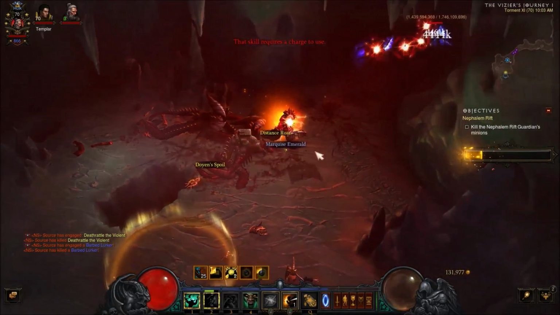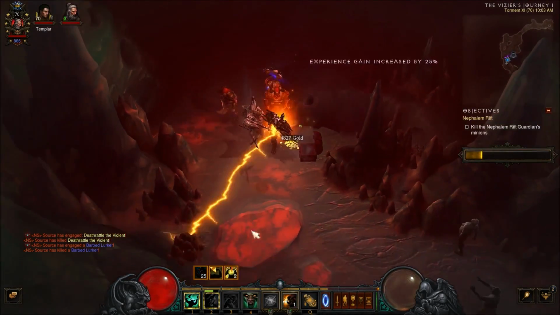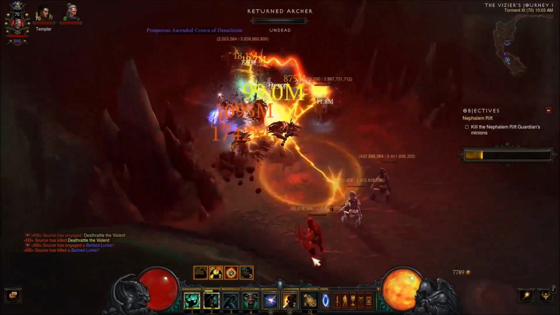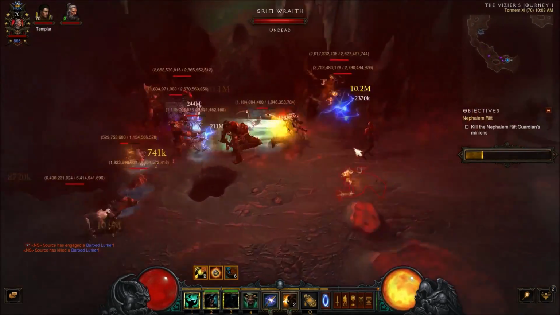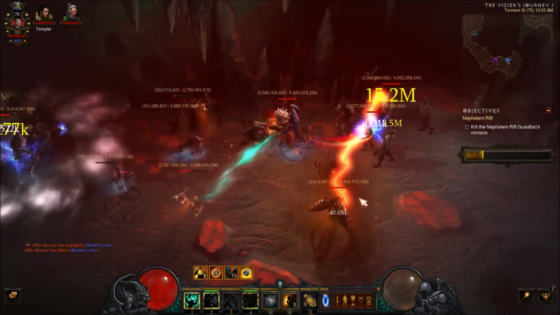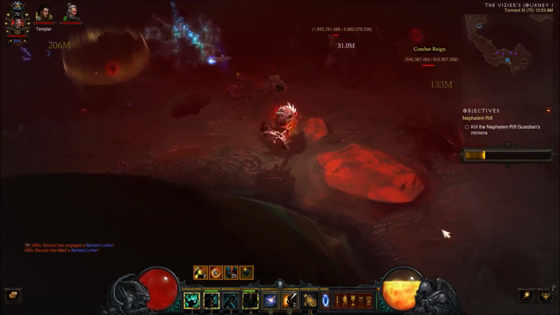Thankfully I had a conduit shrine there. Let's get that for more experience. That and that. And you can see with our Berserker Rage down, we're still doing decent damage, but everything's not dying in one blow. And then we pop our Berserker Rage and everything just explodes.